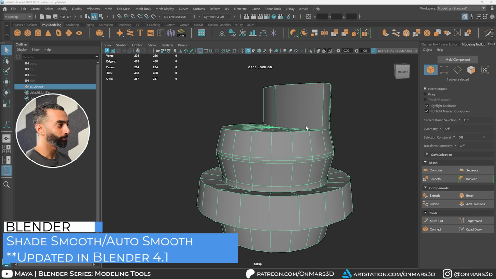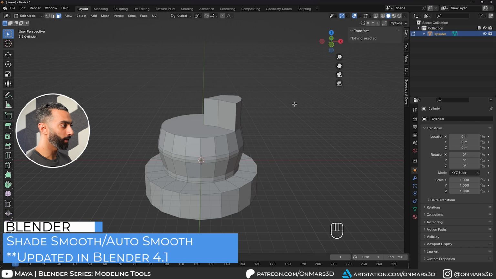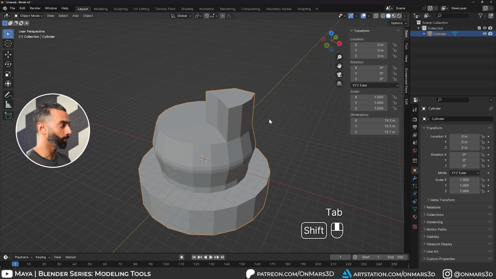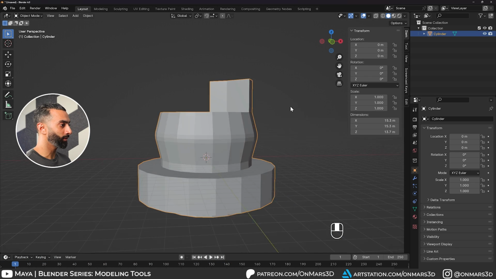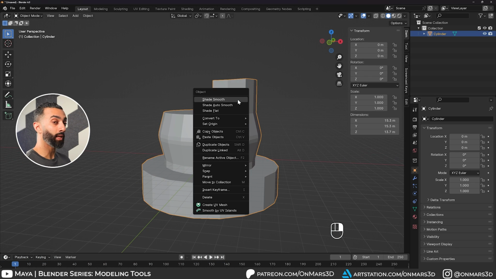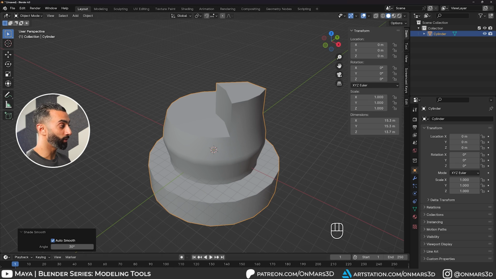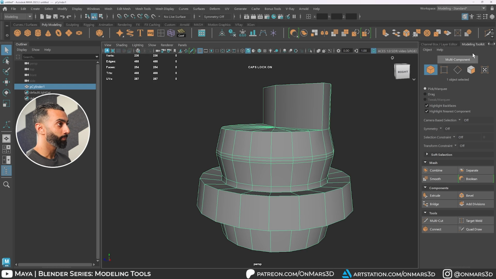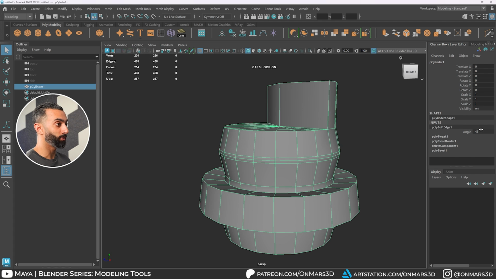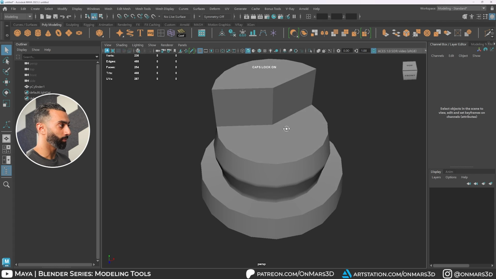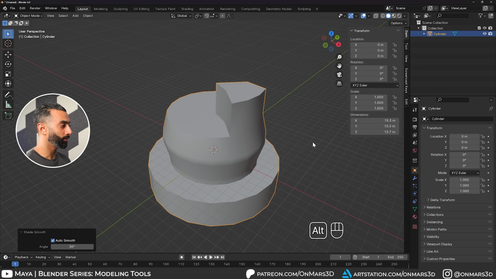Inside of Blender, and this is where we'll wrap up and we can cover more modeling tools in a future video, you see everything's faceted. If I right click that in object mode, so exit tab mode, you can do shade auto smooth. You can see that it does the same thing, and you have the same angle here. The angle says 30. Inside of Maya, you go to channel box editor, there's your angle right there. You can put it to 30 if you want, and you get something pretty equivalent to Blender.